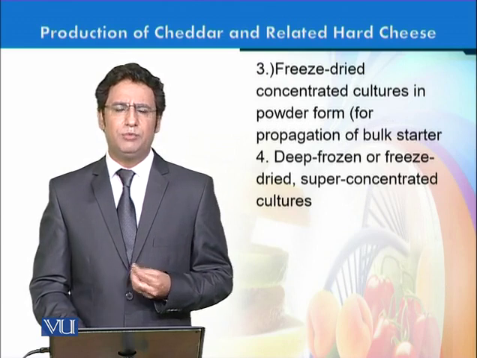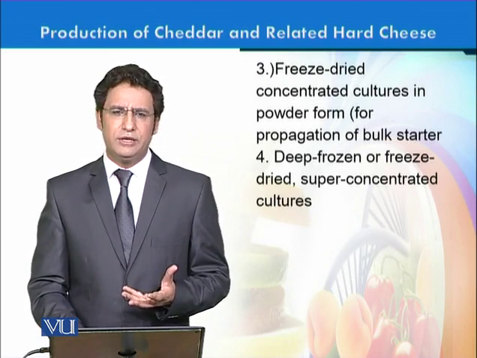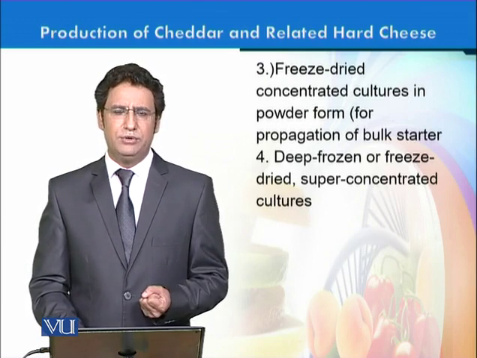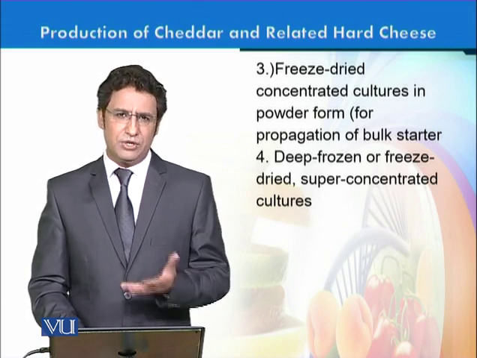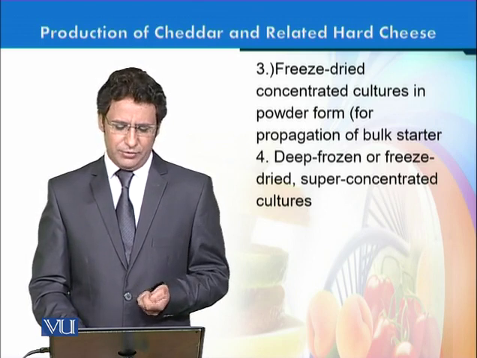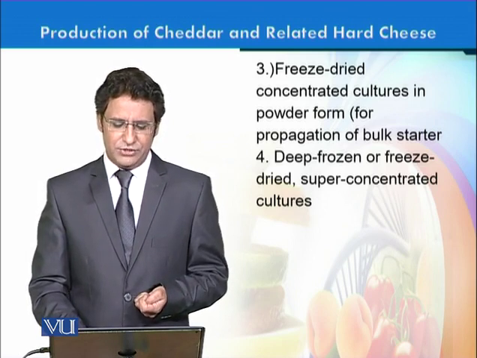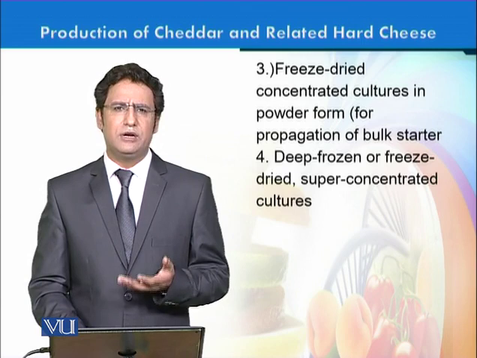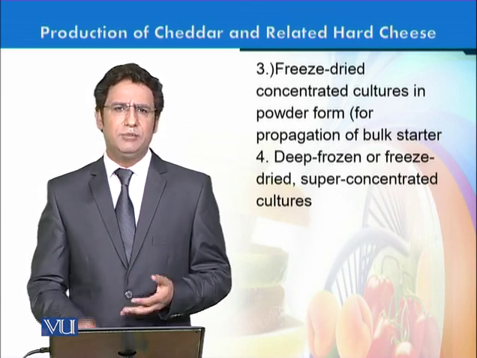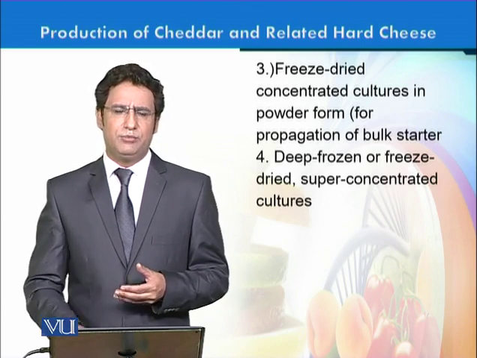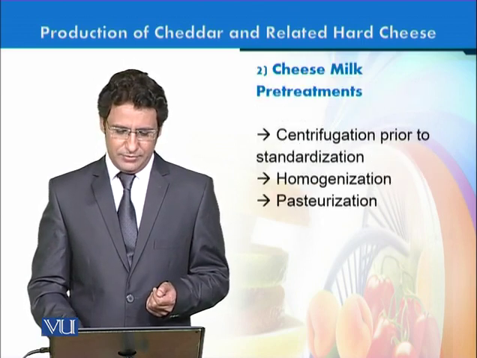These are in the form of powders. They are quite dry in nature, and they can be added into the final product. And they would, of course, guarantee you the consistency in the final product. Deep frozen or freeze dried super concentrated cultures are also used. So these four different forms of cultures can be added into the product for manufacturing of cheese.